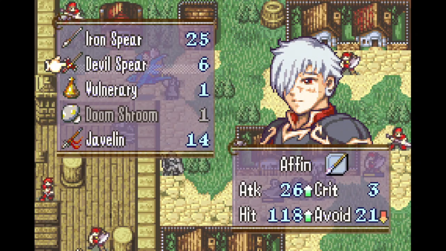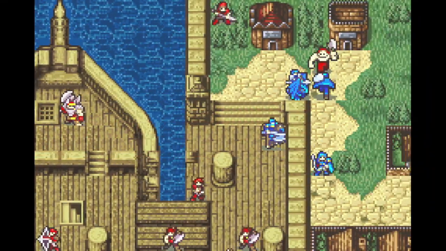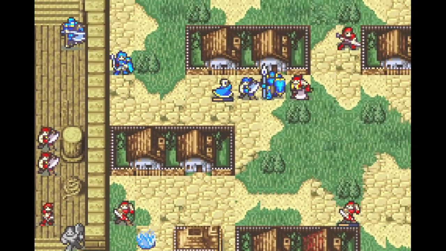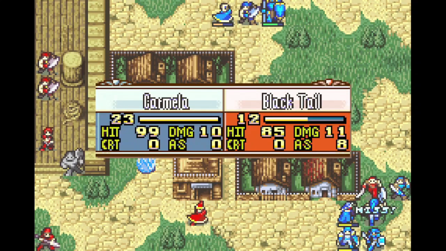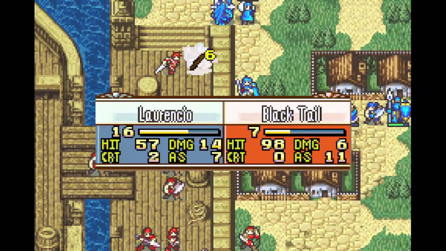Turn 2, the main chance of death from the enemies is going to be a halberd guy that is going to target Laurencio. I decided to trade the archer's life for getting targeted by the halberd, and I gave Laurencio an iron axe to maximize his avoid here. I think it's like in the mid 40s, so it's not too tough to dodge.